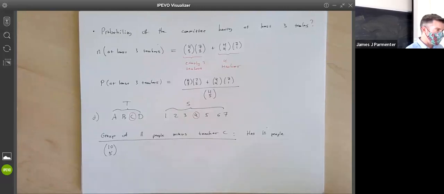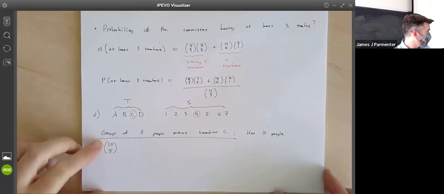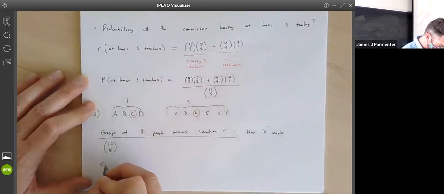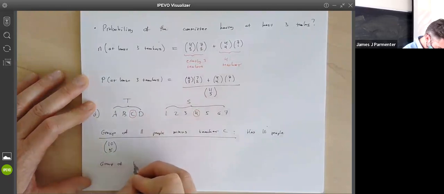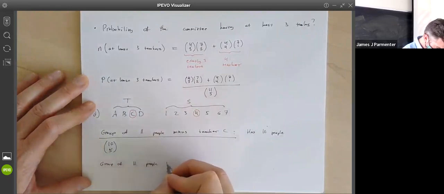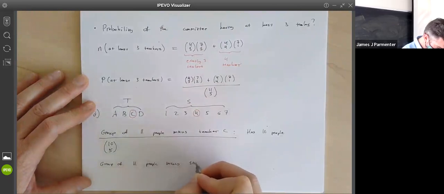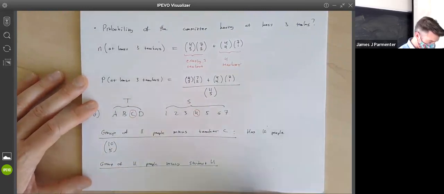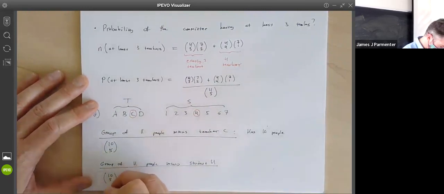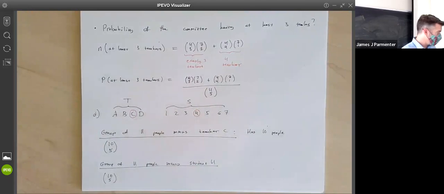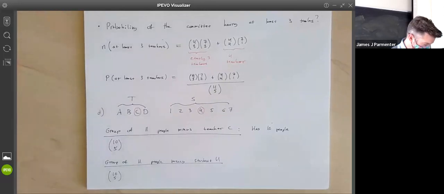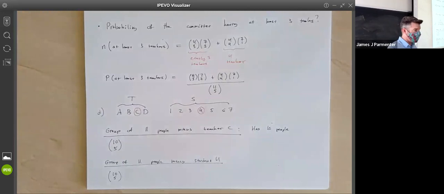I'm worried I'm going to get some overlap. Well, we might have to go back and revisit what we're doing. And then we can also look at the same group minus student number 4. And from that group of 10 people also, there are 10 choose 5 ways we can pick any of them. But now I have a problem. And the problem is, I'm pretty sure I've counted all the ways of picking groups of 5 people that don't have C or 4 in them twice.